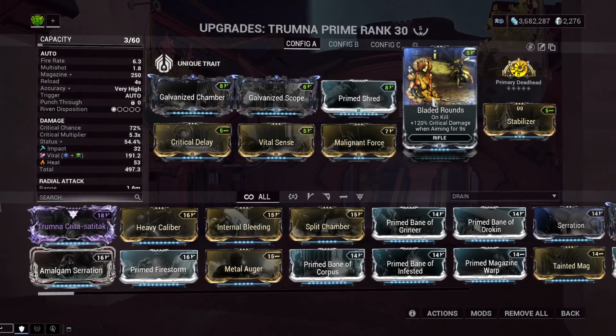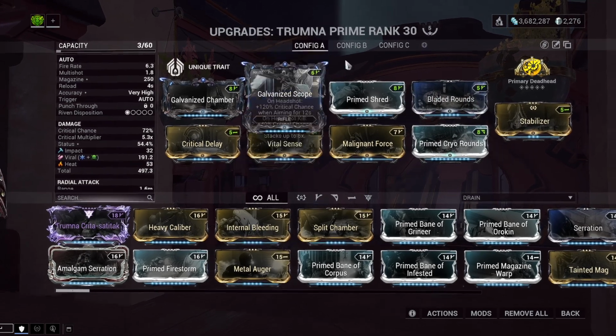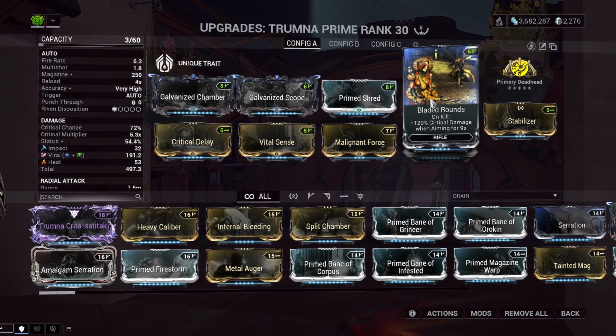All right. In the next slot here, we have Bladed Rounds. Bladed Rounds is going to give us 120% critical damage when we're aiming. We're going to be aiming in on this build because we're going for headshots with Galvanized Scope. We're going for headshots with Primary Deadhead, so that makes sense to use Bladed Rounds.